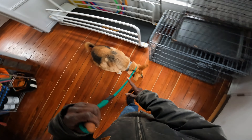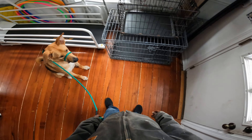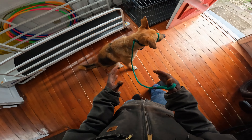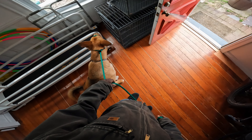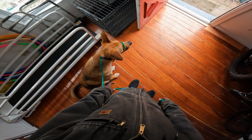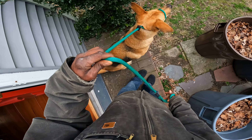Now we're going to go for a little walk. For us to move forward at any point, he has to show me calm. If he doesn't show calm, we do not move forward. You see how his body position is leaned forward? I wait till he leans back a little bit — as long as he's leaning forward, he's showing me more energy. His position moved back, then he moved forward again. I could just stand here for as long as I choose to, then we go out.